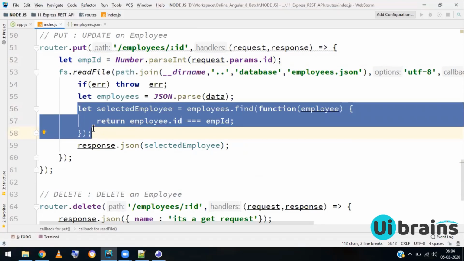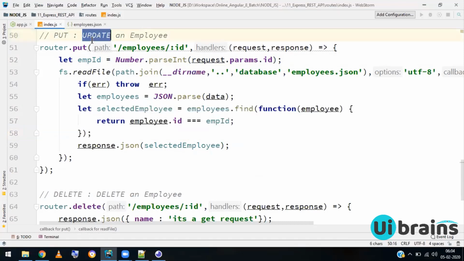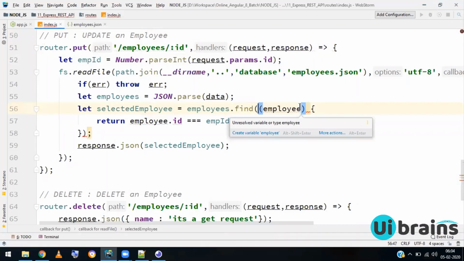Do we need this? Okay. So update means what you're actually going to get from the client. You will get the ID as well as the form data. So ID I got. So if I pass the ID, can I do one thing? Can I make a shortcut for this?